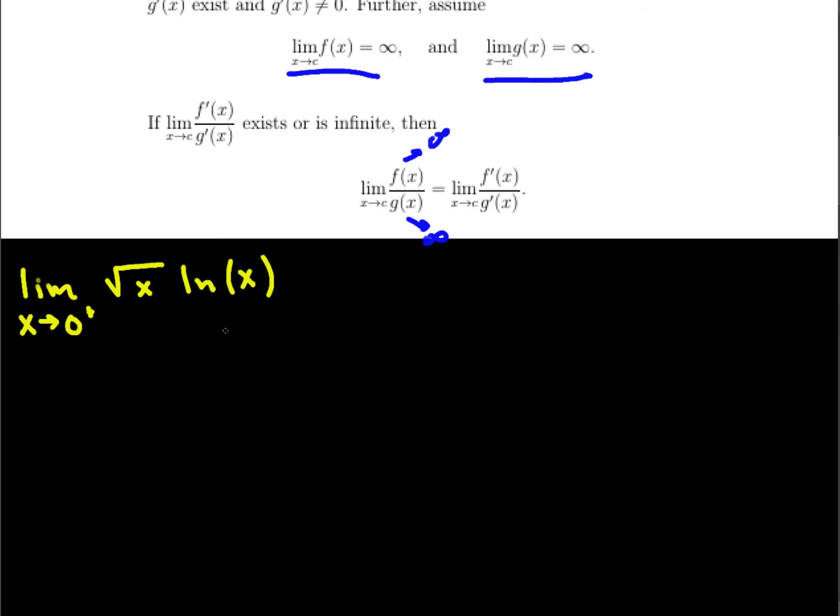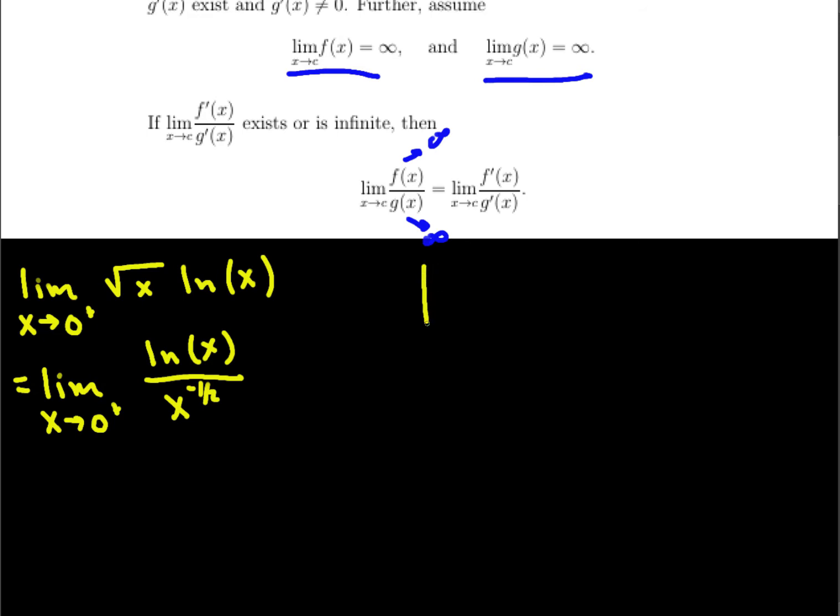x. Well, at first blush, we don't even have a ratio here, right? But we can always rewrite products as fractions by using negative exponents. So this is equal to the limit as x approaches 0 from the right of the natural log of x divided by x to the negative 1/2, right? Because a negative exponent just means it comes up to the numerator. So these are truly the same algebraically. And now I've got, if you will, a fraction, a ratio.